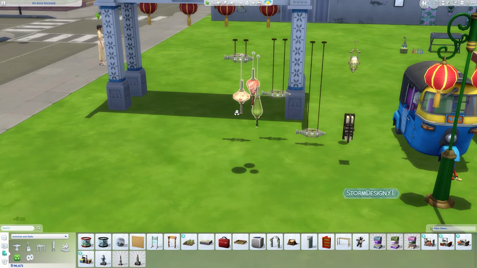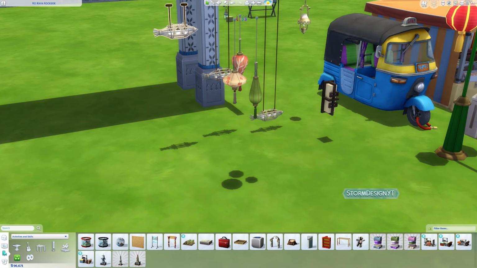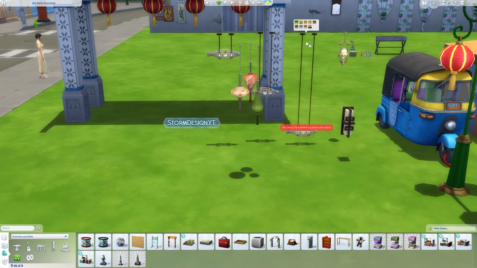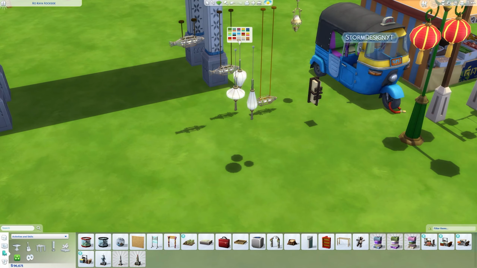So these are all the lights that we get in the game. So this fish light comes in 3 different heights and comes in your more basic wood tones again, because it is like a wooden light. Then we have these lantern lights, and these come in some really beautiful bright colors, and I absolutely adore these.